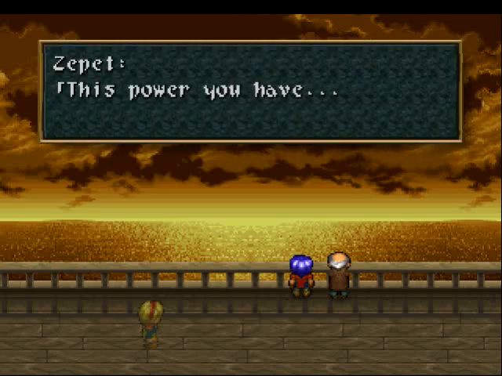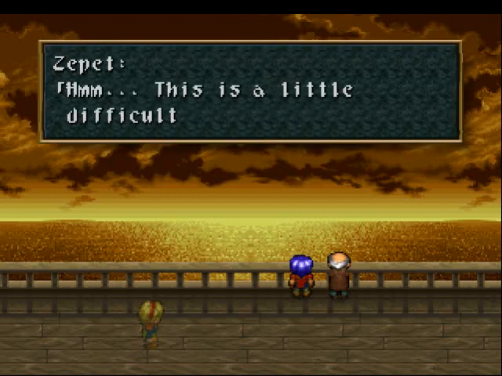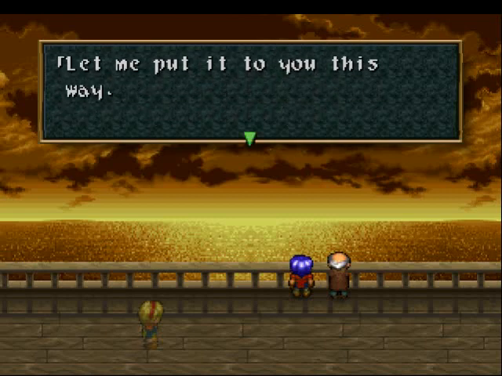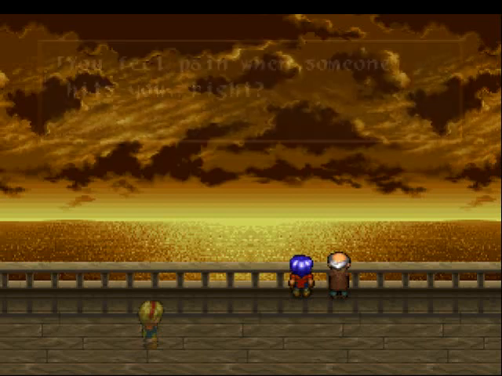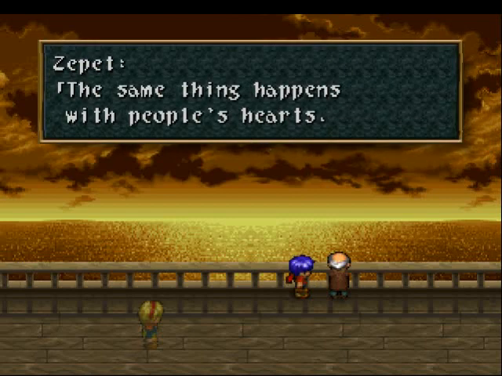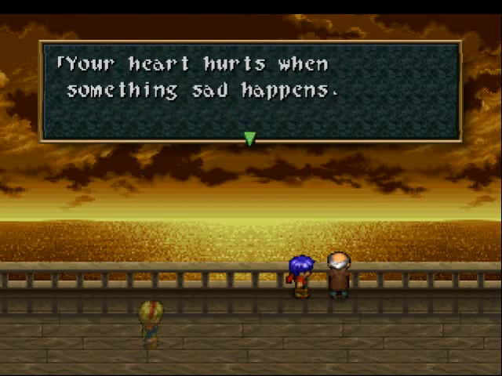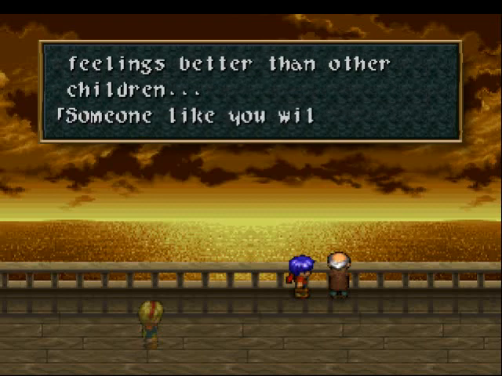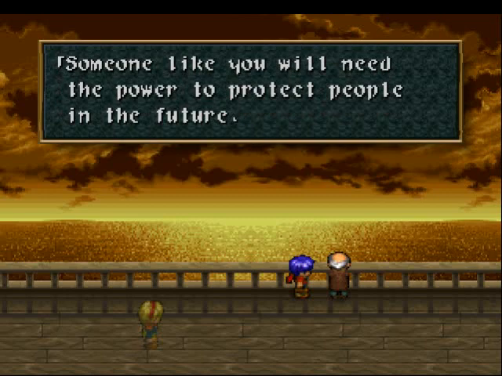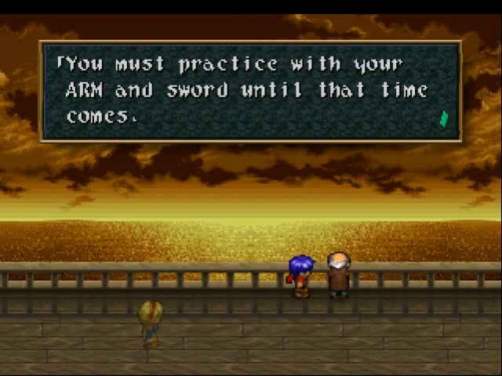This power you have, there must be a reason why you were chosen to possess it. This is a little difficult to explain. Let me put it to you this way. You feel pain when someone hits you, right? The same thing happens with people's hearts. Your heart hurts when something sad happens. You can understand those hard feelings better than other children. Someone like you will need the power to protect people in the future. You must practice with your arm and sword until that time comes.